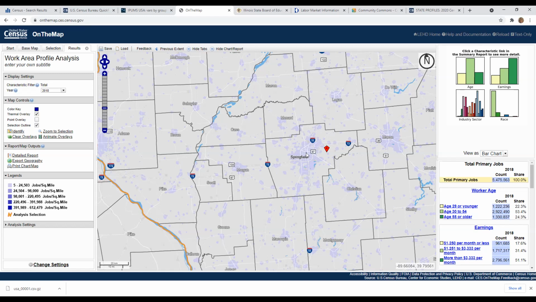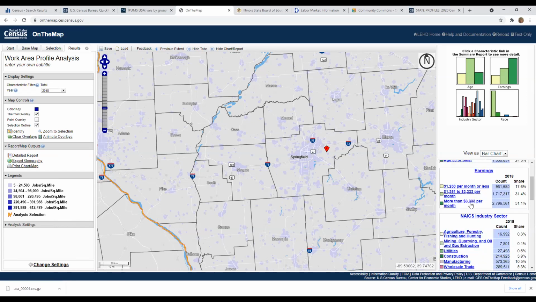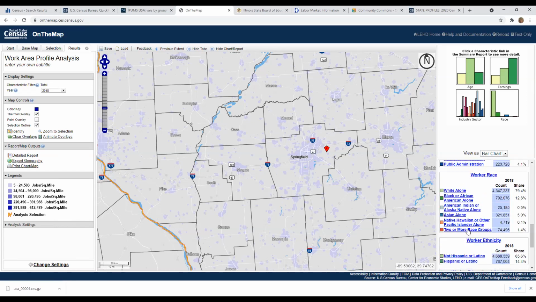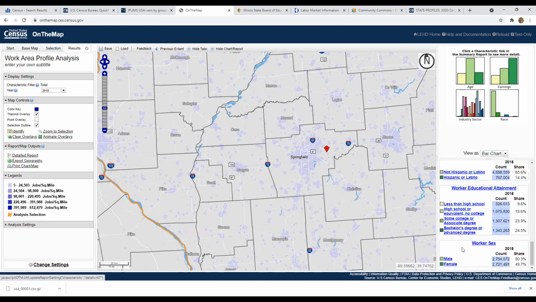And then on the converse, you can take a look as to where those people live that are working. Which I would imagine would be interesting for the mental health community to identify, okay, where are those folks in the lower income brackets that are potentially having troubles. And then over here, you've got lots of links to drill down even further. So what kind of industries they're in. Here's worker race and ethnicity, education, gender. There's a lot of further information in there to be had.